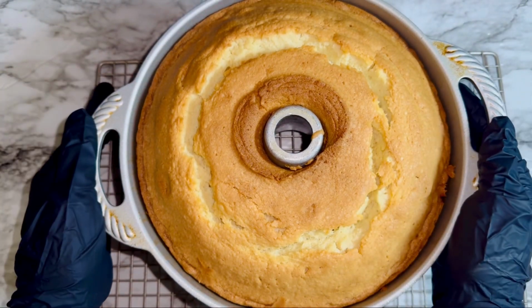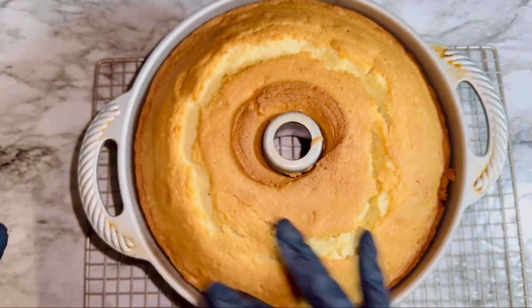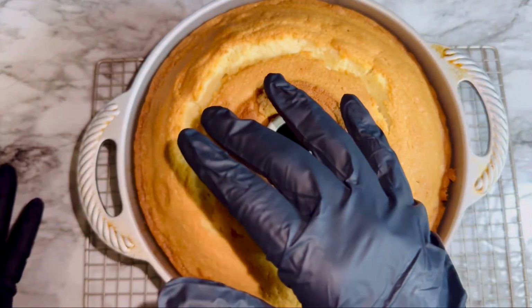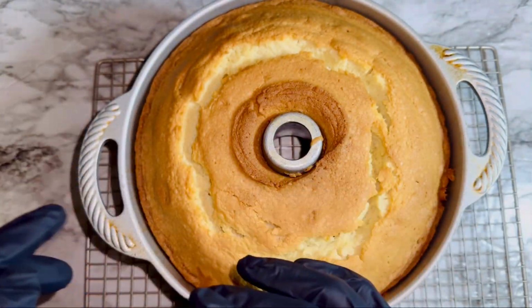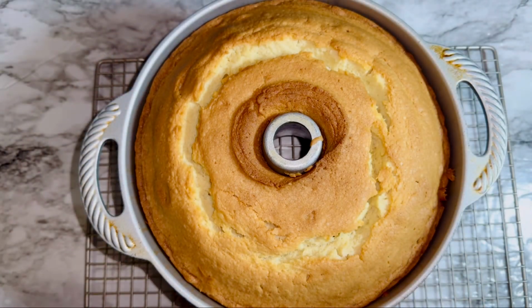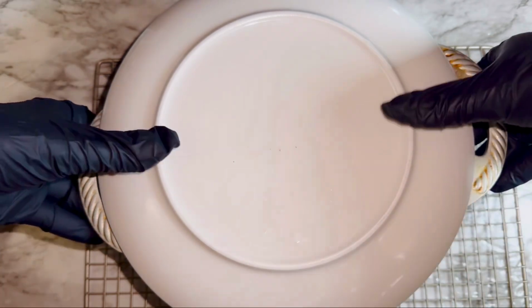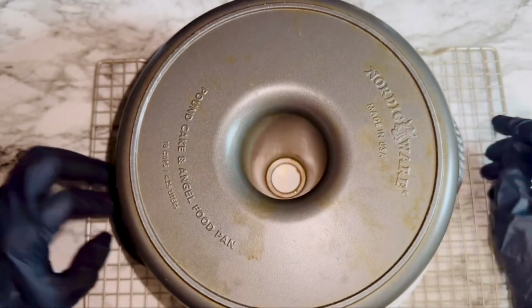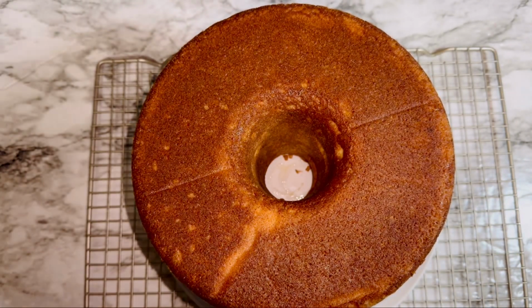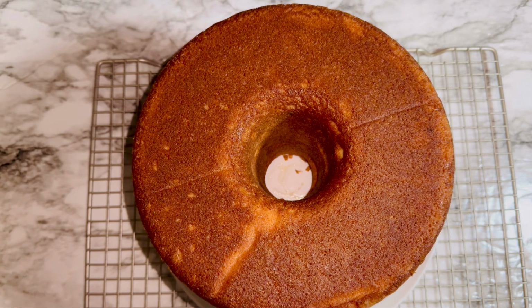So now we're gonna go ahead and turn the cake out onto a cake board. I want this side to be right side up, so I'm gonna flip it over once onto a plate and then back over onto a cake board. I've already removed the parchment paper that was on the sides of the cake. And you can see the last piece of parchment paper actually stuck to the bottom of the pan.